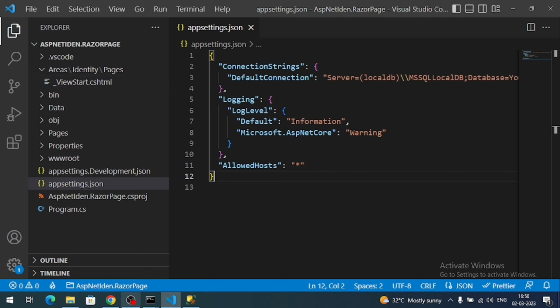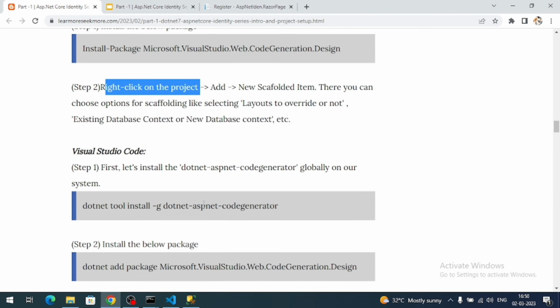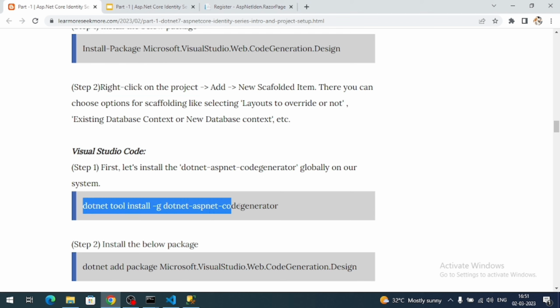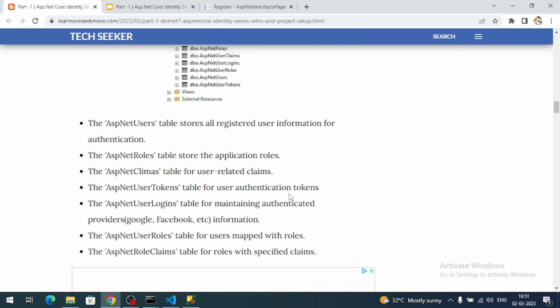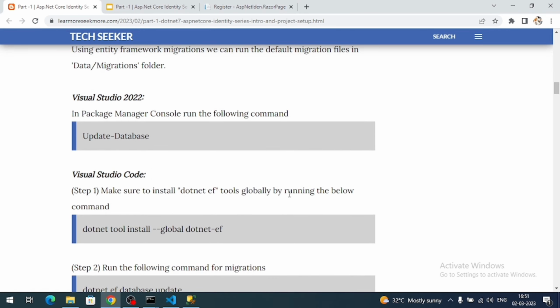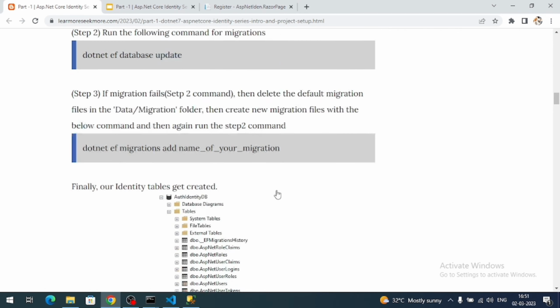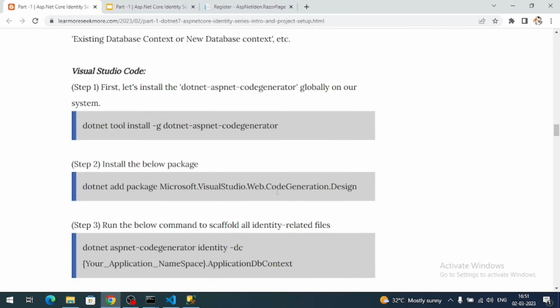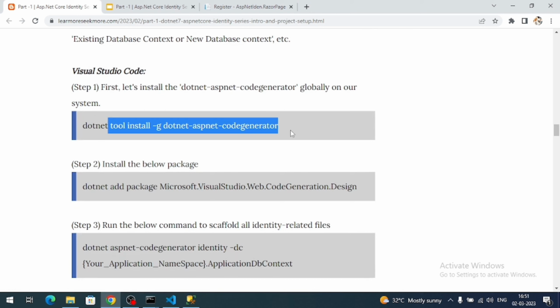For Visual Studio Code users it is a bit different. The first command is to install the code generator tool globally, like we installed the EF Core command globally. In the same way we have to install this code generation tool, and then only can we scaffold using Visual Studio or the .NET CLI command.